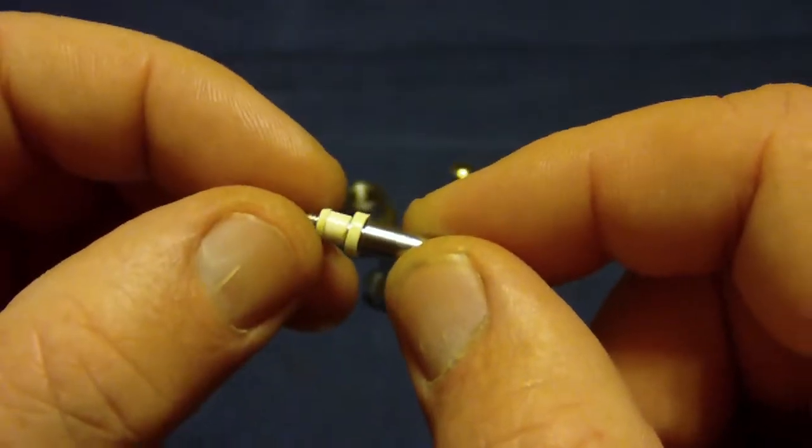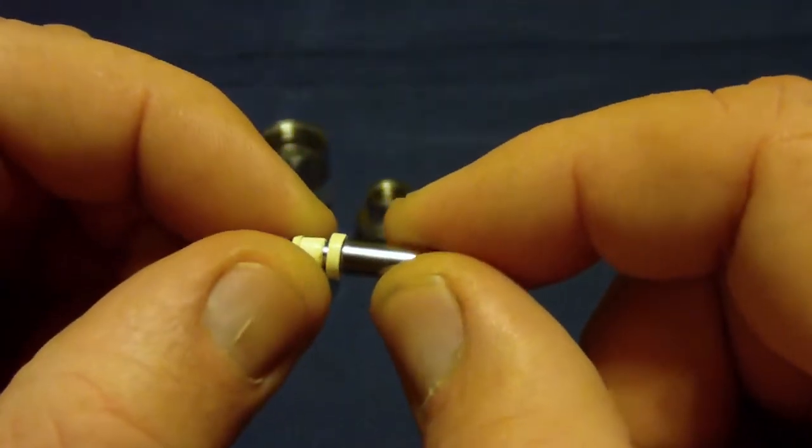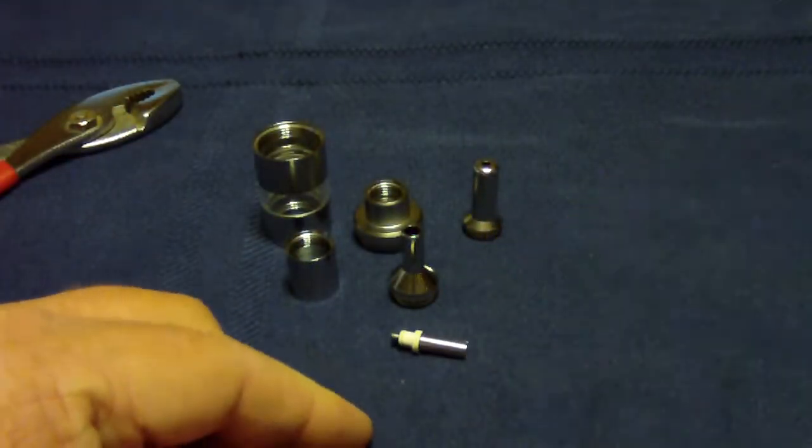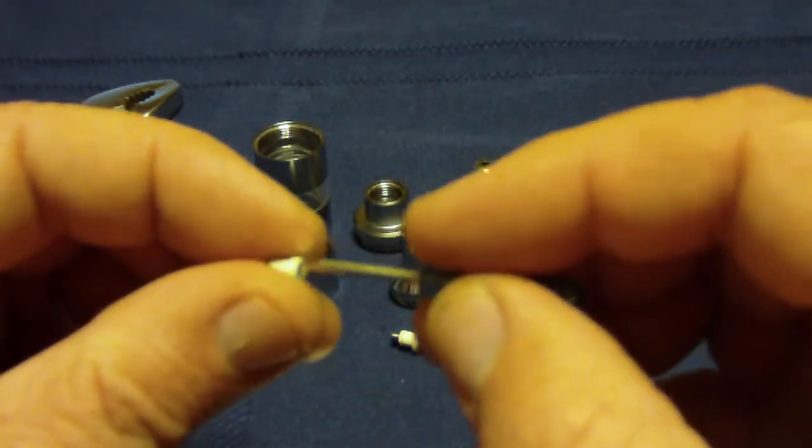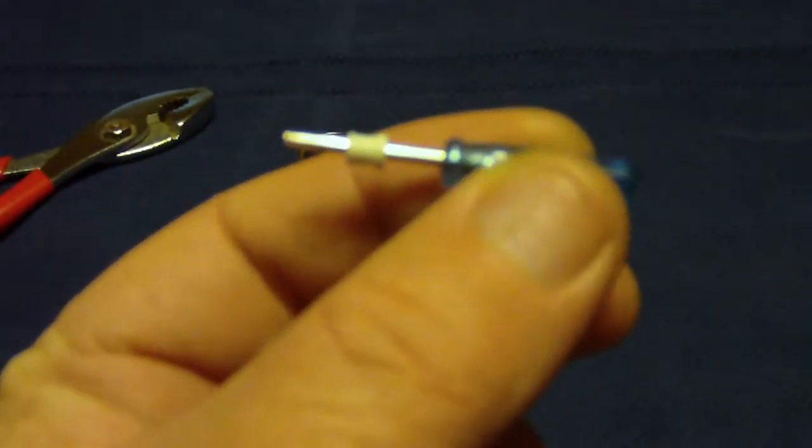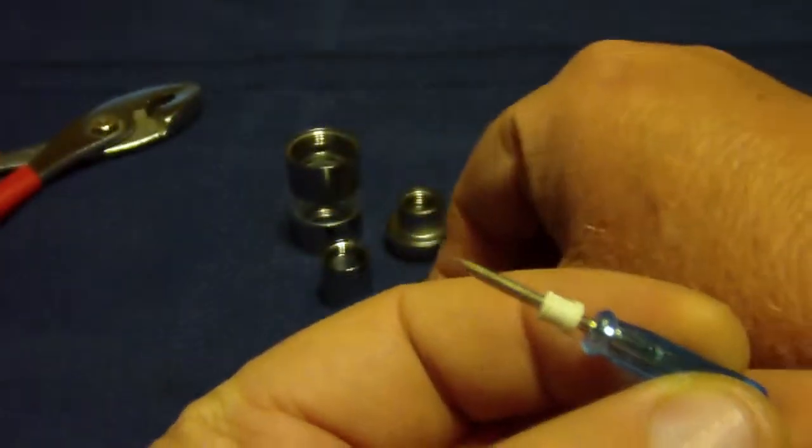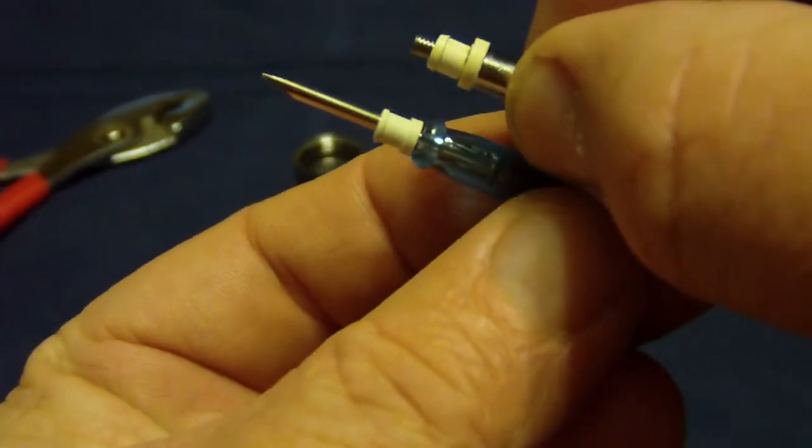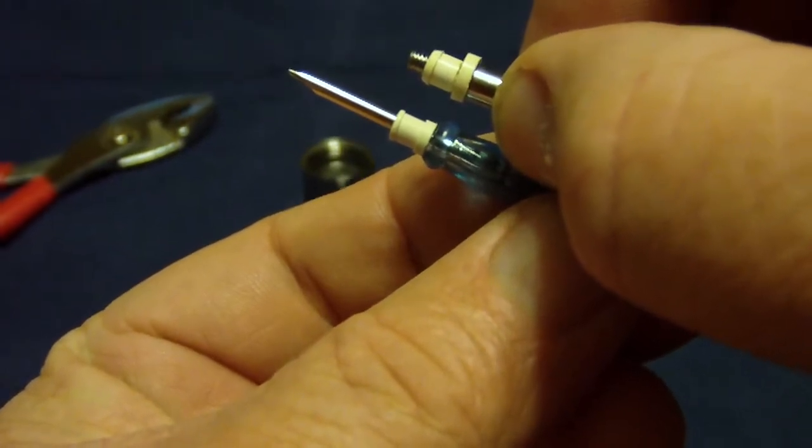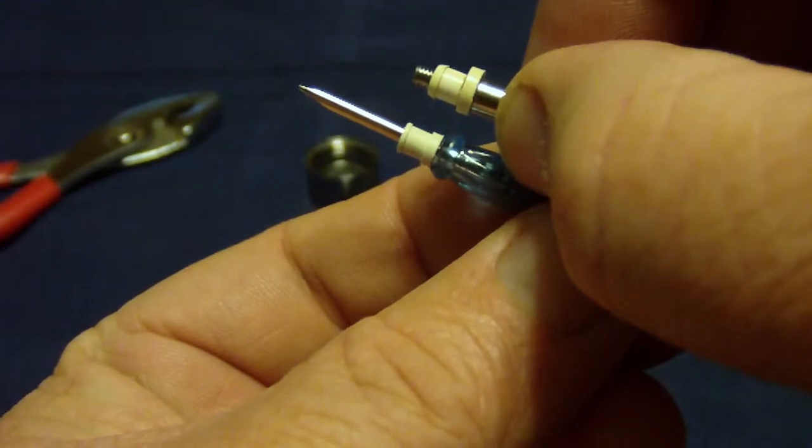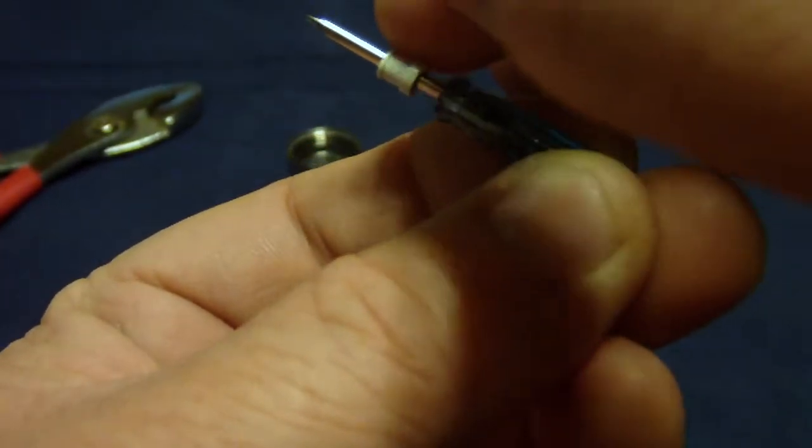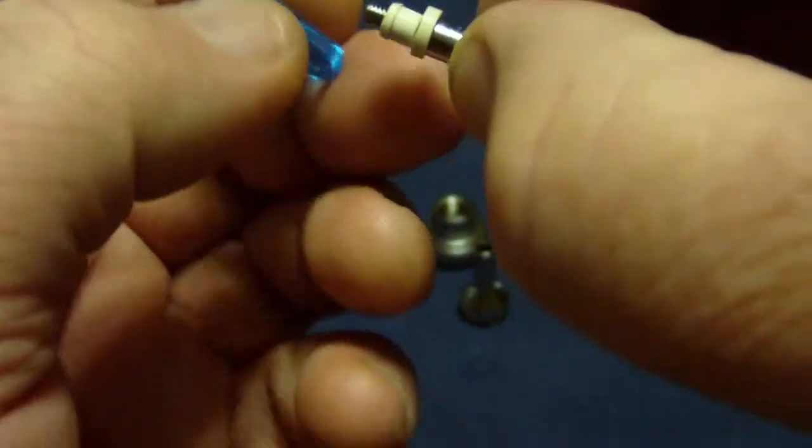Now you see how it goes together. It's two pieces, but I believe originally - hold on, I'm going to lay it down just for a second here. I'm going to grab this ProTank insulator and put it on the screwdriver. Let me see, I got the camera right in my way, so I'm going to bring it up hopefully where you can look at the two. Now if you look at the one that goes on the Kayfun, it seems like the base is a little bigger, but I believe the insulator on that Kayfun was originally a one-piece insulator like what is used on the Kanger ProTank.